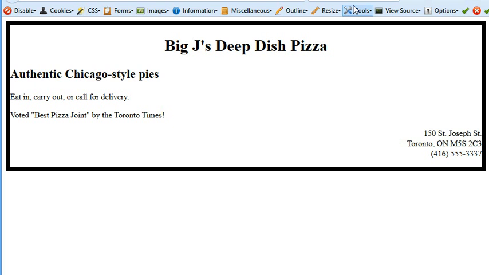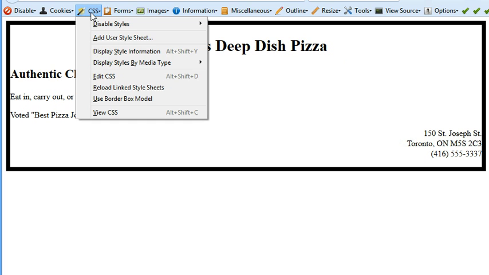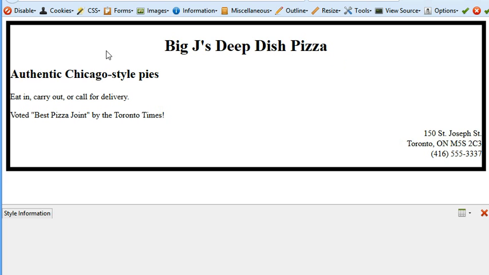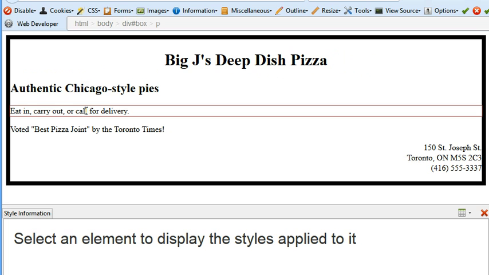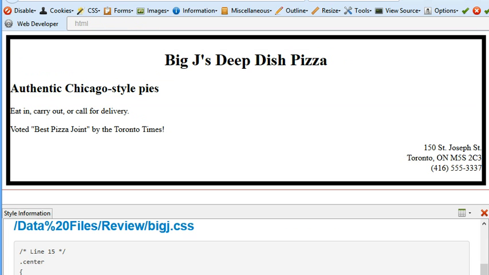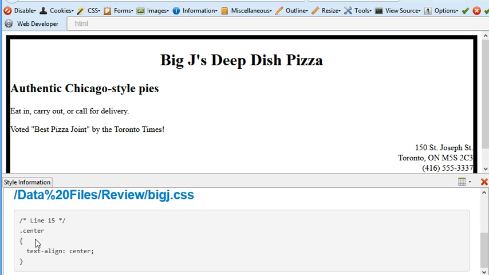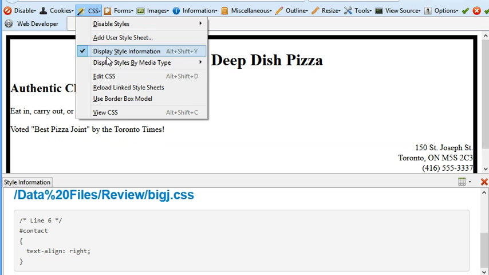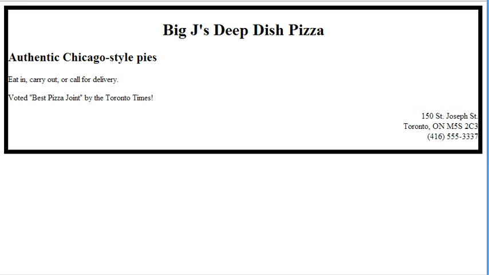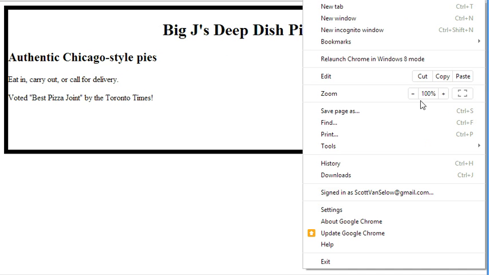You can also do it in Firefox in this tool called the Web Developer Toolbar. There's tools and there's a direct link. Once you've uploaded to a web server, you can use that web link. Even before you upload to a web server, though, you can use some other tools in the CSS menu in the Web Developer Toolbar. There'll be a link to install this again in the description. You can put your mouse over elements on the HTML page, and at the top of the screen it'll show you what element you're in or ID or class that you're in, and then you can see the associated CSS code at the bottom.